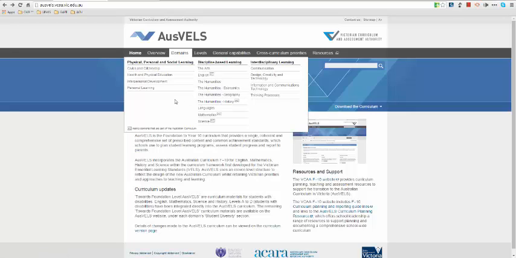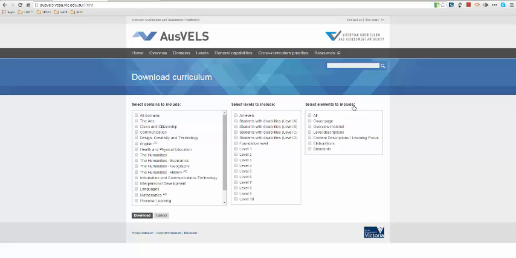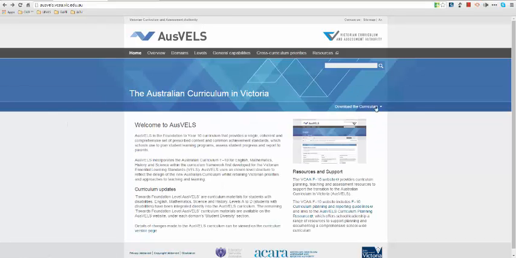Now, to make it easy for us, you can actually download parts of this curriculum rather than seeing it all online. Navigating online can be quite difficult. So what I have done, and what I'm going to show you how to do, is to download the parts of the curriculum you need. So as you can see, I'll go back again and do that. All I did was click on this area here, download the curriculum.